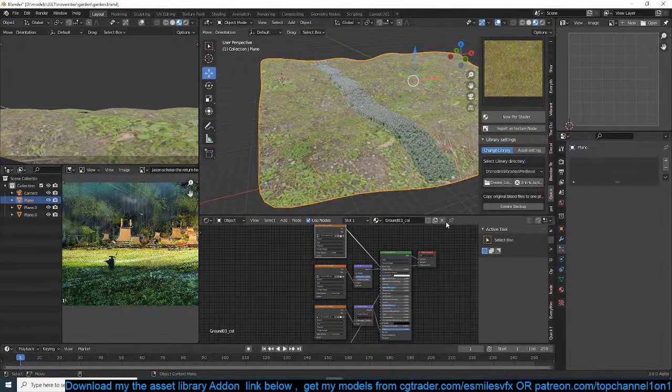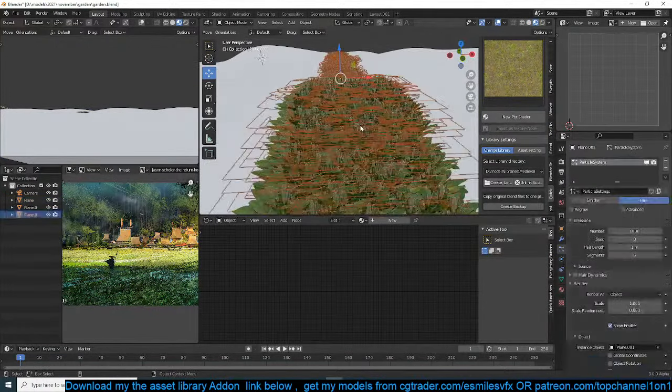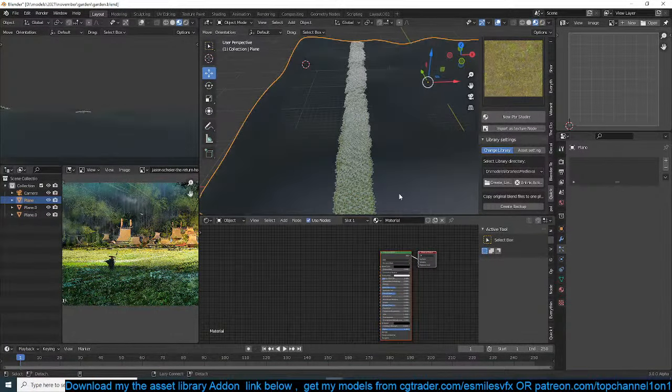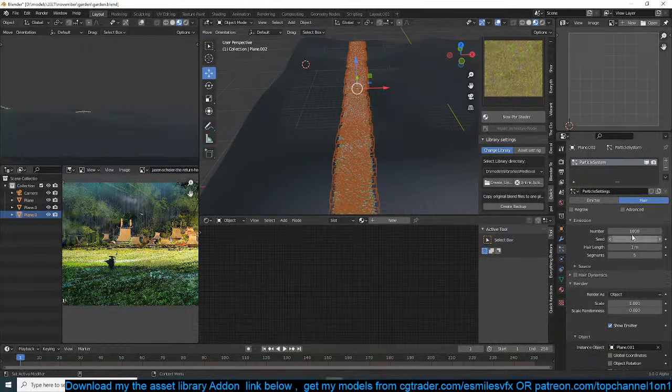Now, before I even use this, let me just have a look at how this looks, with just this being a bit dark like that. We don't want a lot of vertices or a lot of this.